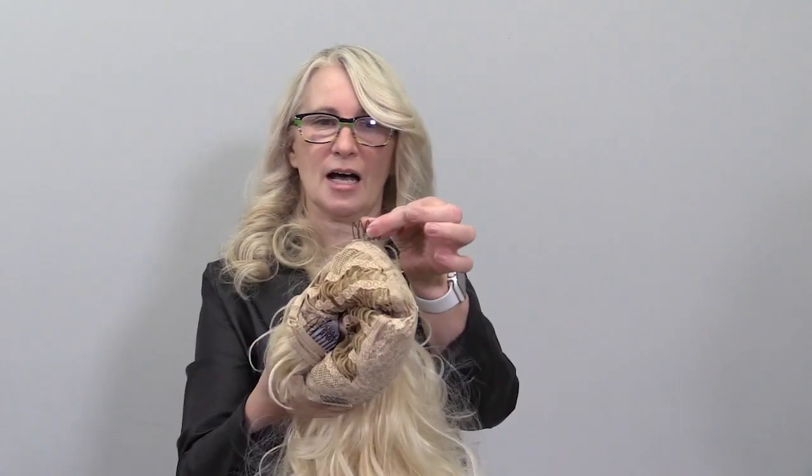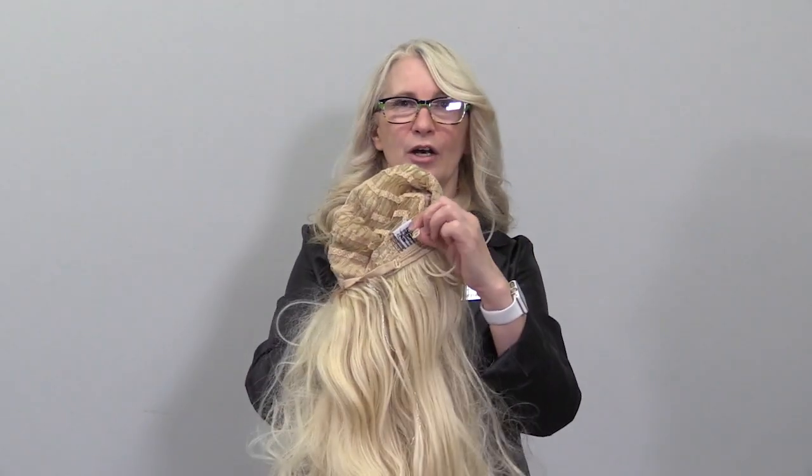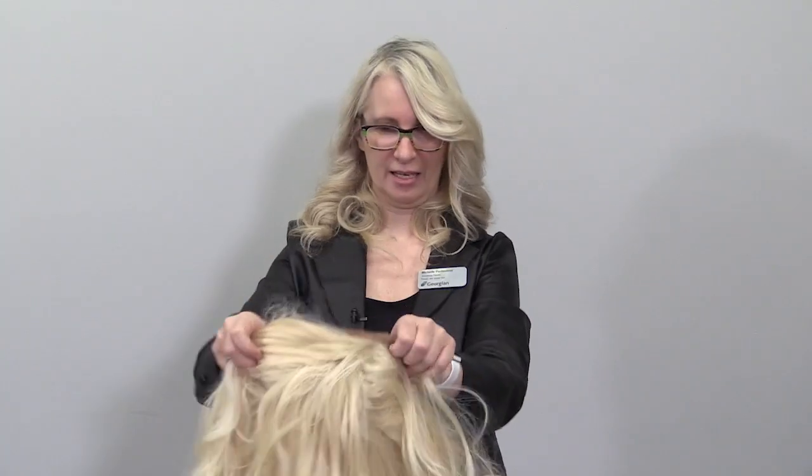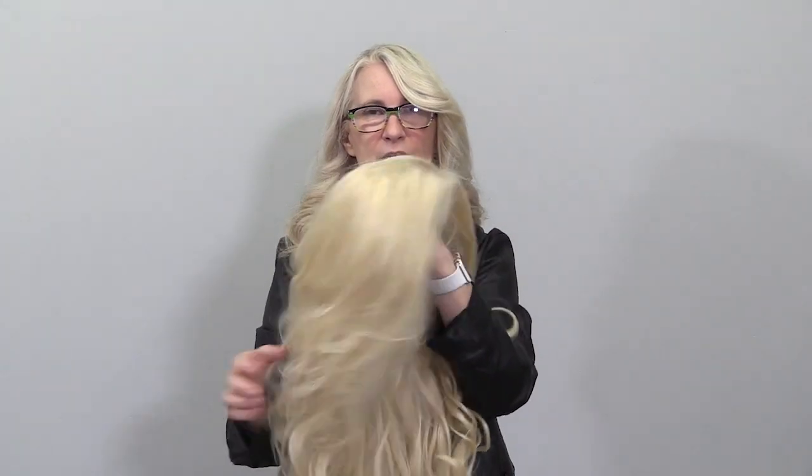This one as well has the combs on the sides. So these combs would fit underneath your stocking cap that is going to conceal your own hair. Another thing is it has these little straps on the back that are used to tighten up the hair. And that's basically how this particular wig is used. Now, when you come into school, you would learn how to install something like this, how to actually fuse the lace down to the forehead, and how to hide your own hair underneath.